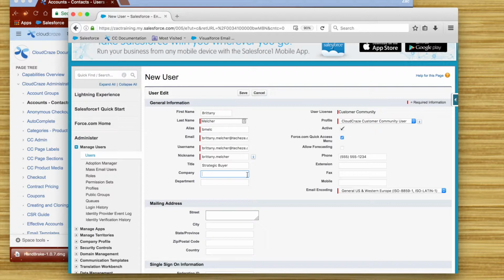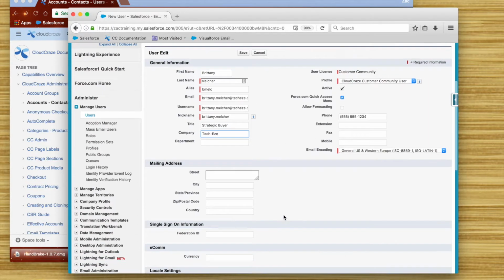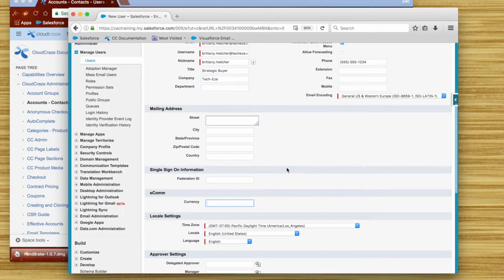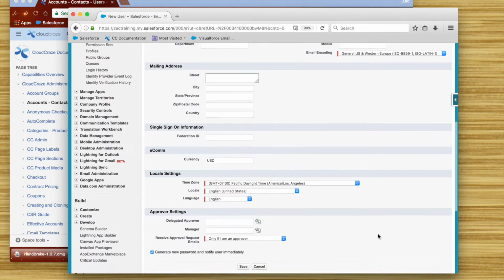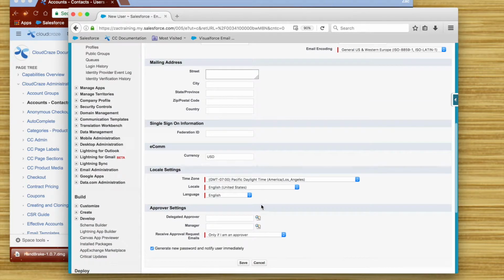We have her title filled in, and the company. Remember, on her contact, that information is already filled in. Her phone number was auto-populated from the account. There are a few other things here that we can fill in. For the e-commerce currency, we want to make sure that we set this to USD, so she's browsing and seeing products in dollars.